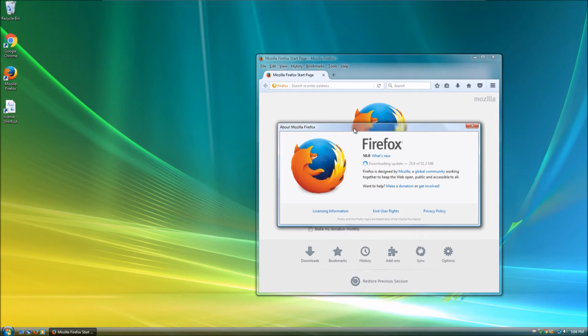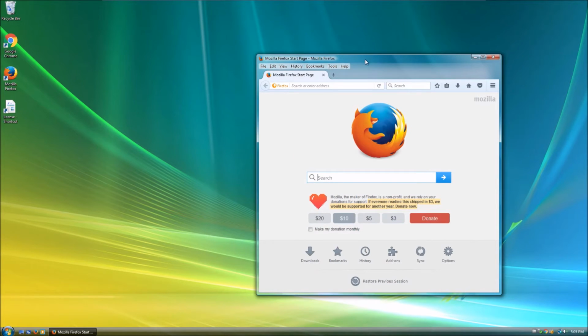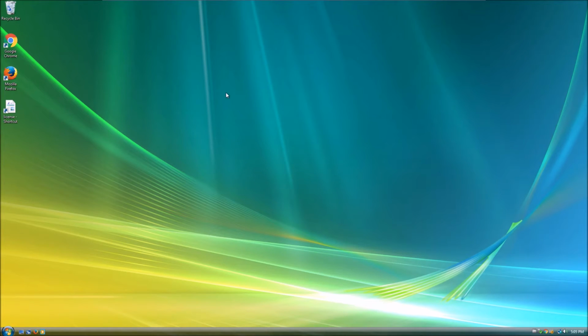I hear from somewhere that Mozilla will continue to support Firefox on both Windows XP and Vista until 2018, which is pretty impressive. That means both XP and Vista will have access to the modern web for quite a long time. Past 1 year past Vista's end of support, and about 4 years past XP's end of support. Then it's gonna apply the update. It still works. But I think the latest version is actually 50.